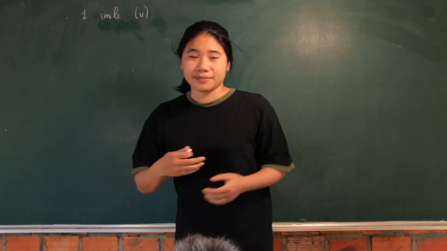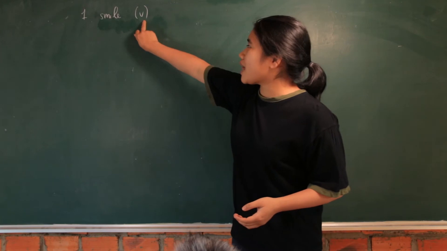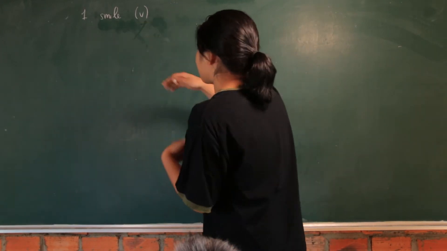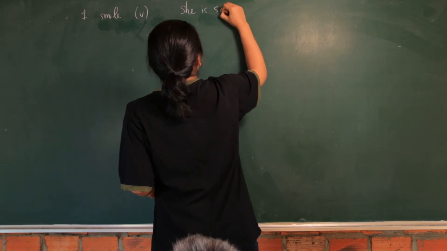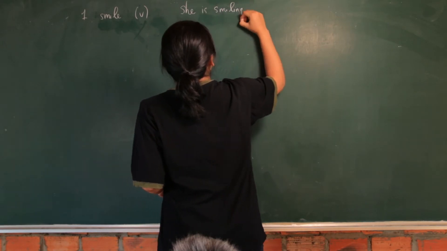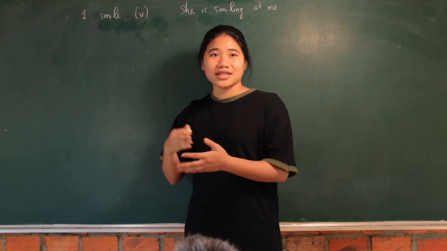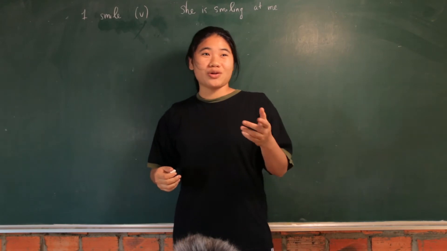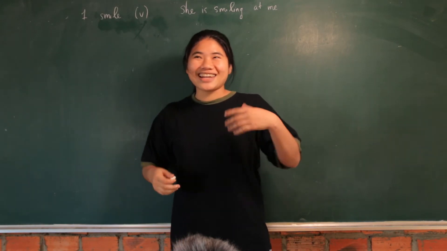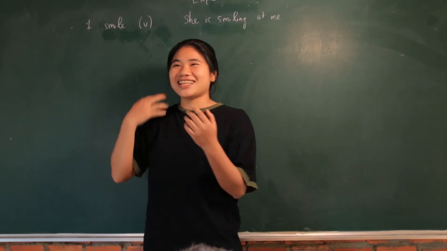Let me give you some examples. With smile as a verb, I have a sentence like, she is smiling at me. You know what, when I am making this sentence, I should really think about Joey in France. And then I think maybe you'd say, ooh, this girl is smiling at me.